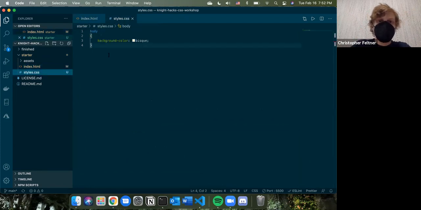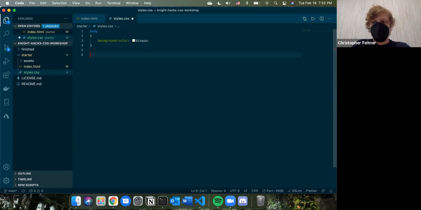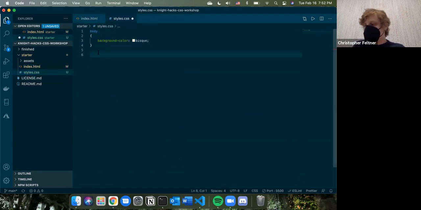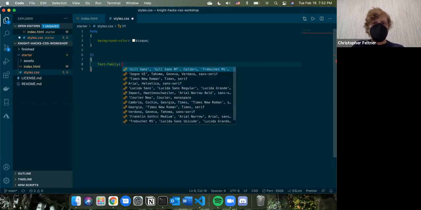So in our style sheet, we can style all of the H1s. There's only one H1 in this, but we can write a style here for every single H1. So let's write H1 as our selector. And I want to change the font, definitely, so we're going to write font-family here. The reason you write a family is because you don't know what fonts are going to be on the target system.